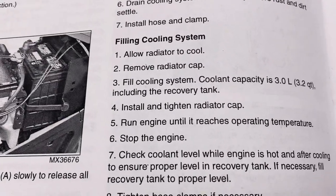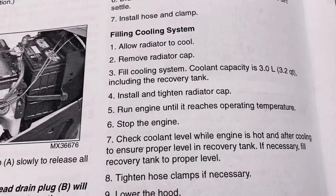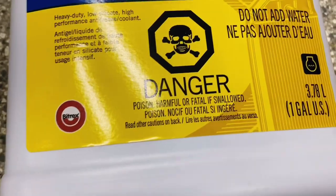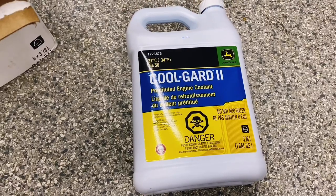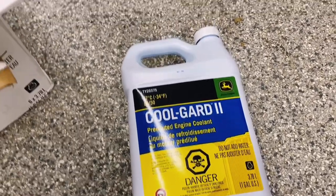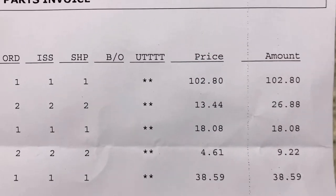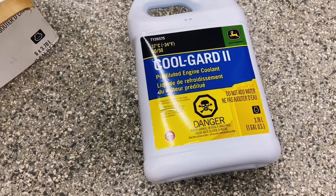Now it is time to fill with coolant. We are on step three of the filling and it's pretty basic — fill it through the radiator cap, looking for about three liters. For once, the specified metric in the manual of liters is actually the same metric they specify on the bottle, so less math required. This is the CoolGuard 2 purchased from the John Deere dealership at about $13.44 a gallon. They sold me two, but looks like I'll just need the one.